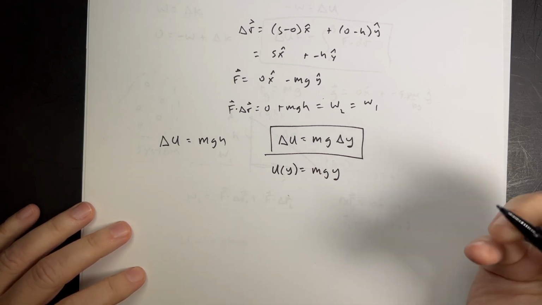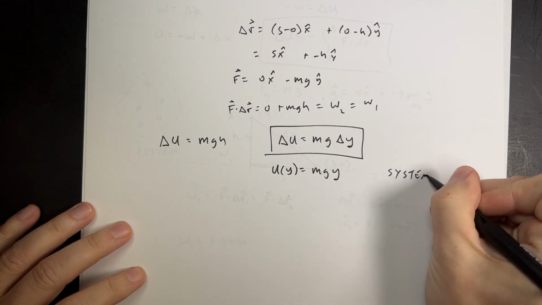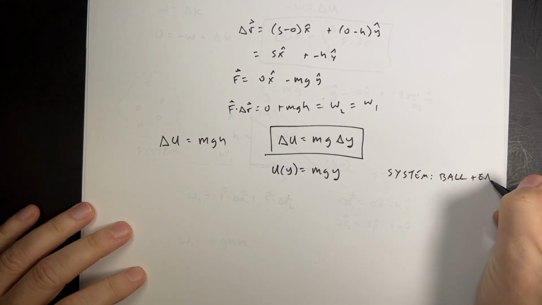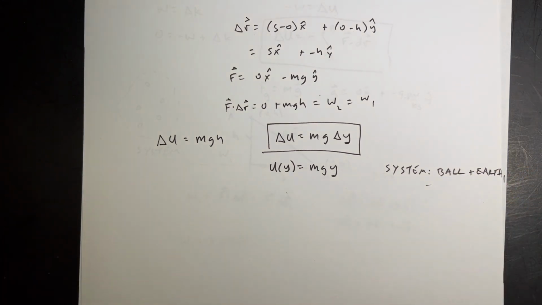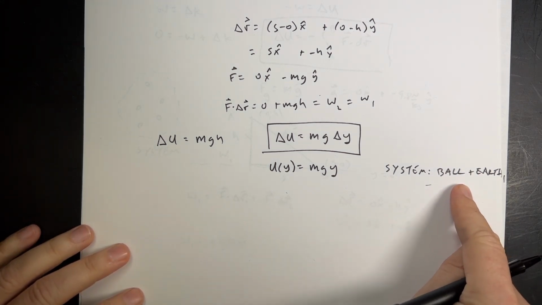Okay, so now it is important to realize that in order to have this, I have to have my system. Let's say I have a dropping ball. My system would have to have the ball plus the Earth. I have to have at least those two objects in there in order to have a gravitational potential energy. You can't have the potential energy of just a ball. So I have to include the Earth in my system. And that's why I think it's important to declare what your system is, right? Because once you declare your system, you can say what the potential energy is.